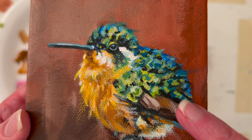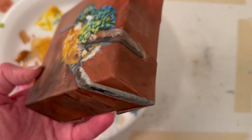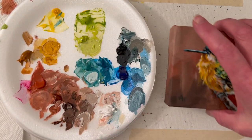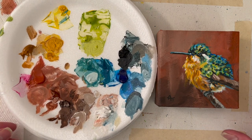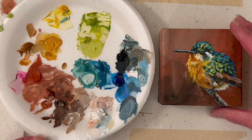So these are just blobs of color. Then I painted the branch onto the back. Oh, and I painted that, I think that's a wing, onto the side. I'm just kind of looking at it. I think I'll like it a lot better in the morning. I've been working on it most of the afternoon, so I suppose this took me four hours to paint. Not terribly fast, that's why I'm chuckling.